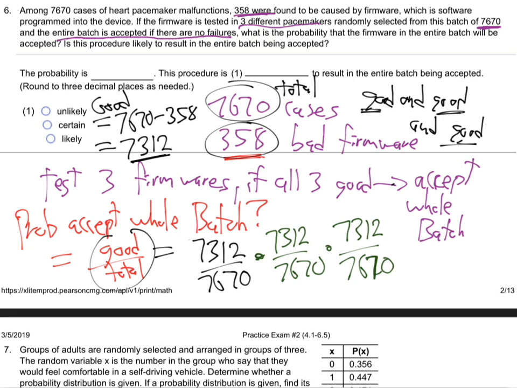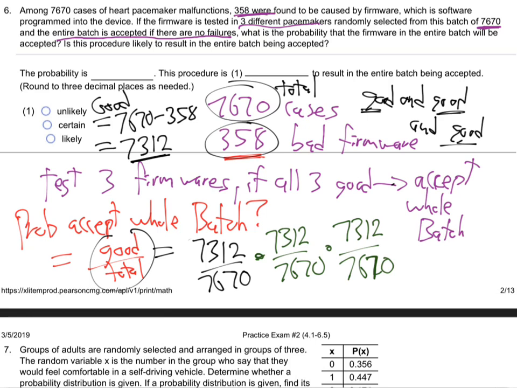And you times. So I multiply good and good and good, right? See that this is an and question? I don't want to get the first good or the second good or the third good. I want to get the first good and the second good and the third good, all three good, so that we accept the whole batch. I don't want just one of them to be good. If only one of them is good, we're not accepting the batch. I want to get all three good. So if they wanted to find like 5 in a row, what do you do? 5 of those. Yeah, and what's the easy way to multiply the same thing by itself 3 times?